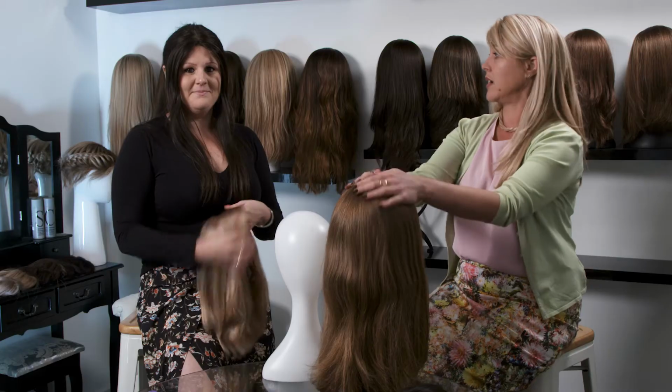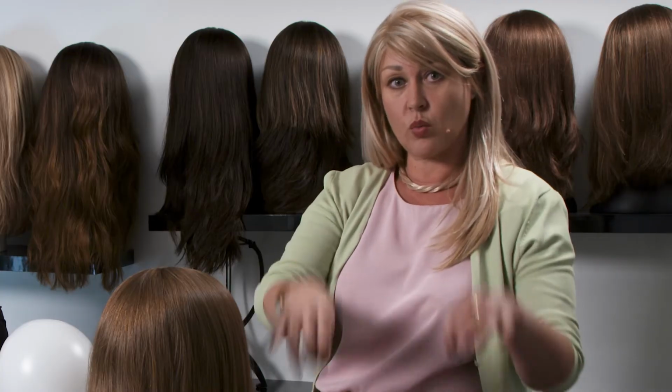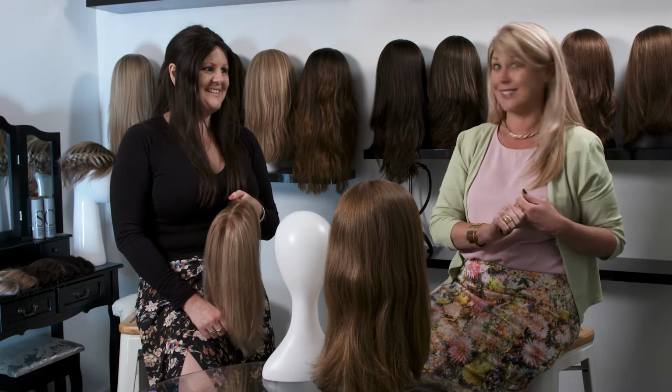Washing synthetics is very different. Instead of showering it as you would with a human hair wig, you simply put a plug into a basin and simply put the product inside the water and slowly dip it. I then think that they're put down onto a towel to dry off. So again, no blow dryers and no heat. As far as products are concerned, it's probably best that you see your individual wig provider to learn how to look after your synthetic hair properly.